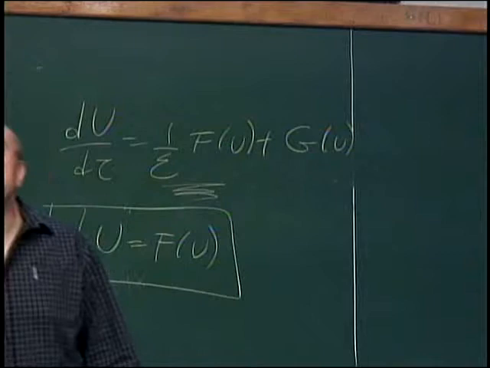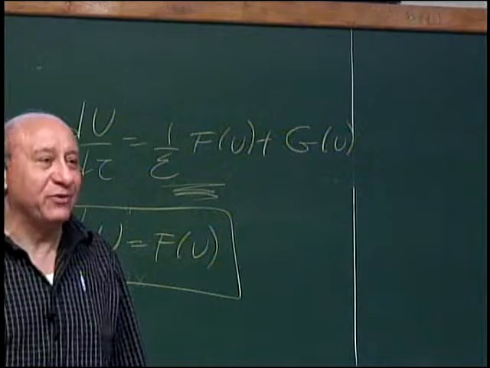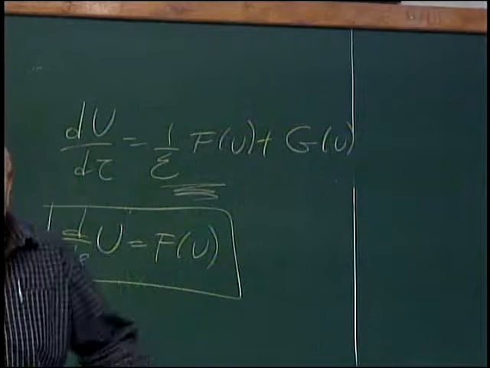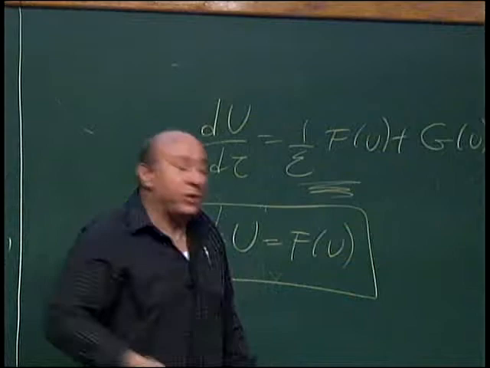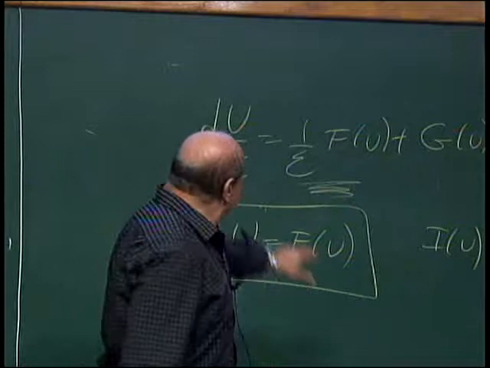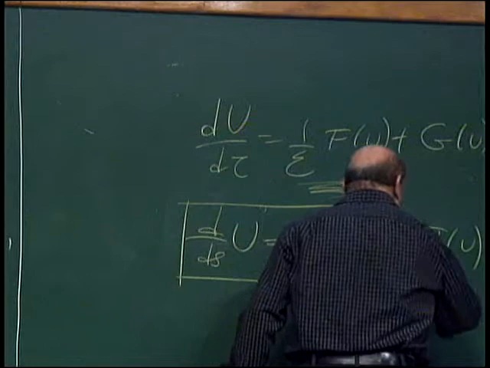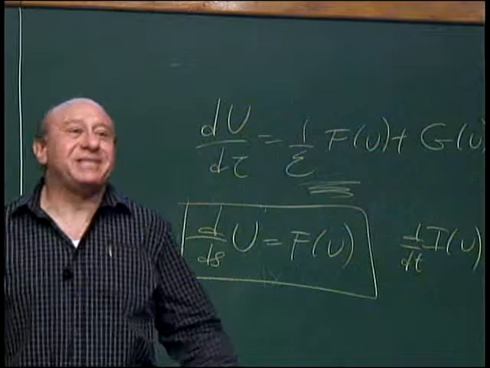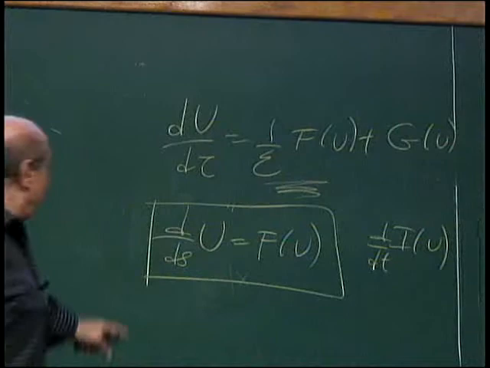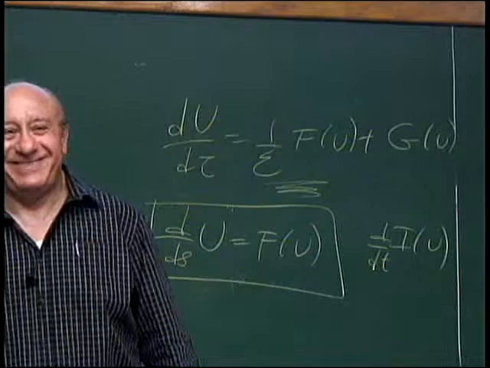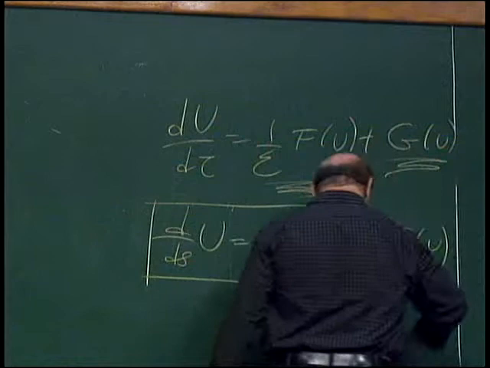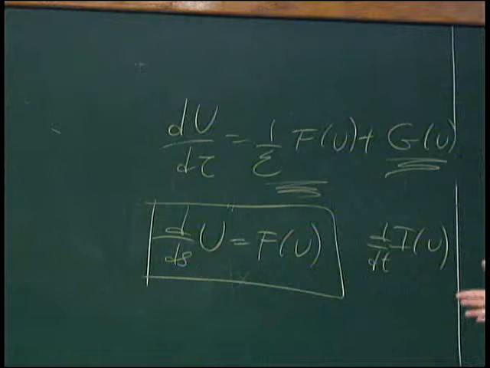Suppose I look for constants of motion, namely functionals which are not moving at all, like the energy of the system if it is conservative, or some moments, quantities which are not really moving at all. So if I take such a quantity, I of u, let's say a constant of motion of the fast variable, and when you take the time derivative of this and plug it in here, it will not be affected by f, because it's supposed to be constant under f. So you don't see the fast dynamics. U will be fast, but I of u will not be moving. And now, all we need to see is how it is drifted by the slow dynamics, because it's not a constant of motion of the slow dynamics. So these are some of the features that I can identify for this particular system, if they exist.